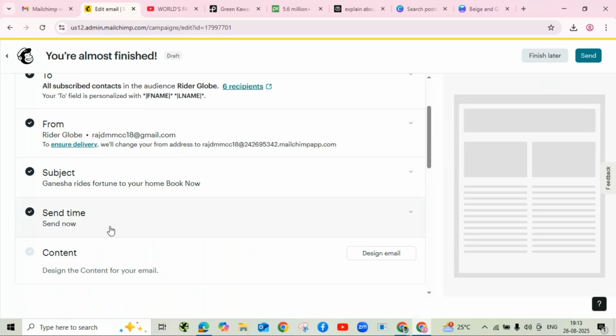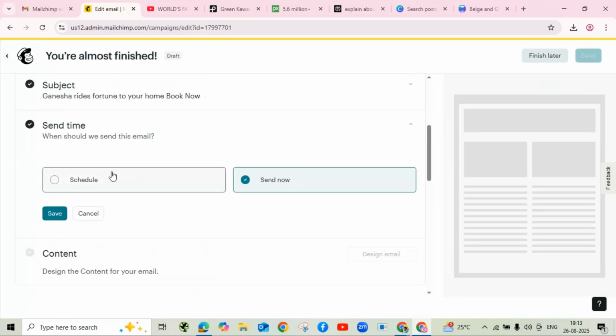Now, do you want to send it now itself or do you want to send it later? So you have two options. Scheduling allows you to fix the date and the time at which it has to reach. If you are very specific, if you have come up with a launch for a particular day and time, you can keep it ready with the date and time. If I try scheduling, it is not going to allow us because it is not the upgraded version. As of now, it is given with the send now option. So click on save.